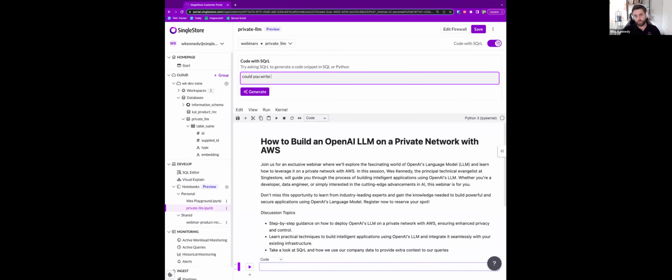Could you write me a Python function to store supplied data in the my_table table in the formats the table expects?